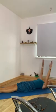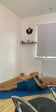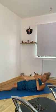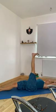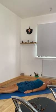Breath in, just the arms, take them up and back. Breathing out, hug the right knee in towards the chest, if the neck allows, nose towards the knee. Breath in, leg up to the ceiling, arms up and back. And breathing out, floating all three limbs back down.